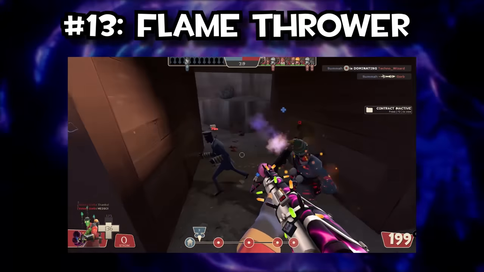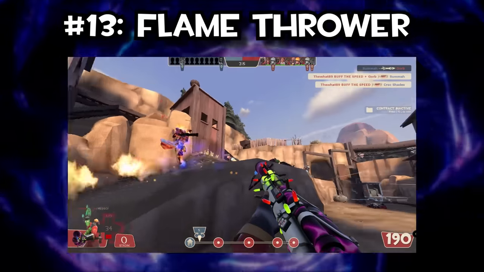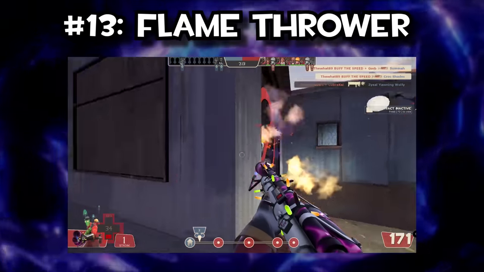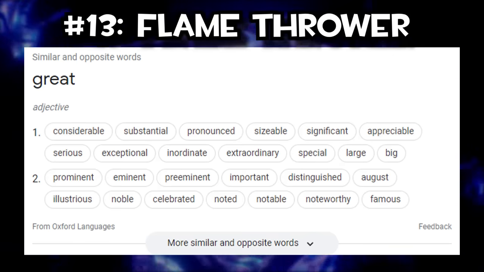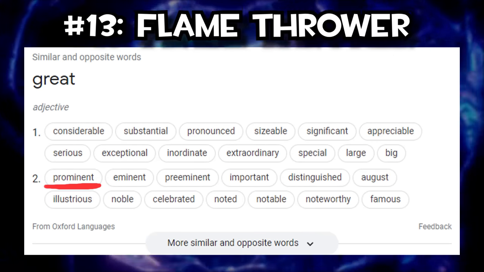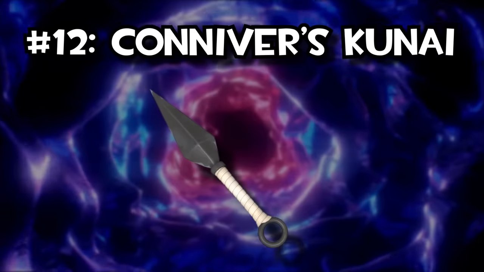It is now at this point in the script, I searched my script to see how many times I used the word great and saw 44. Well, make that 45. So the flamethrower is prominent. There we go.